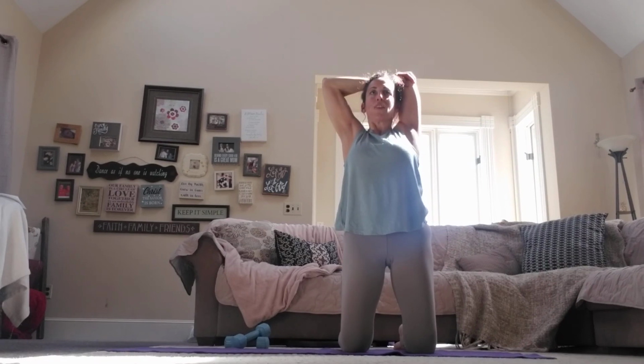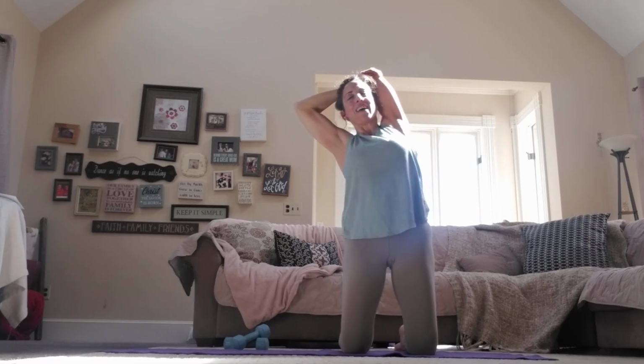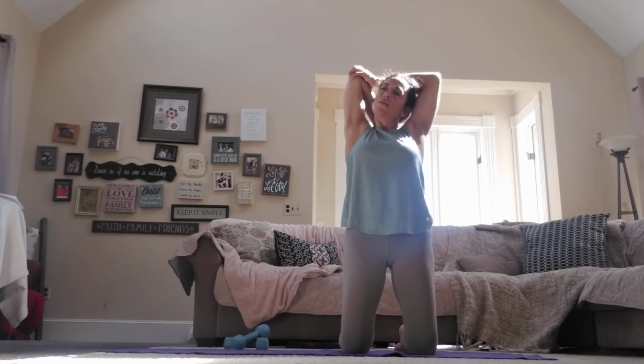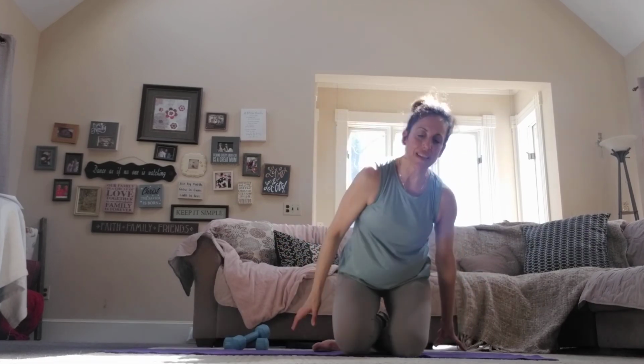Nice little shoulder stretch here. Pull it over to the side. Same on the other side. Pull that right over. Great job. Having a nice easy seat right here.